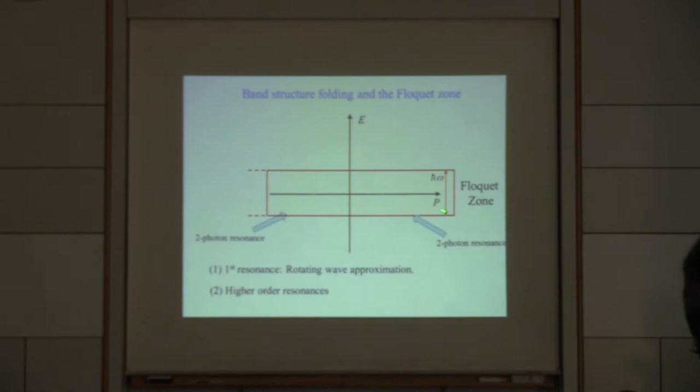Now, this is something that results in a lot of confusion, in the sense that when you see something like that, you don't really know which band is the lower band and which band is the higher band, because you can always make your window of quasi-energy eigenstates be in a different segment that has the size omega. It could be between minus omega over 2 and omega over 2, as I did here, or it could be between 0 and omega, and that leads to the doubts as to whether you can thermalize this kind of band or not.